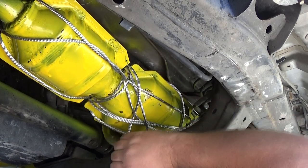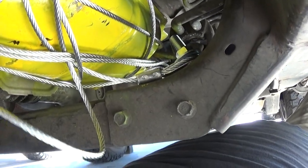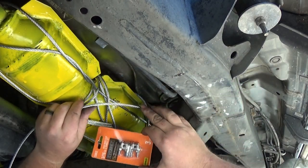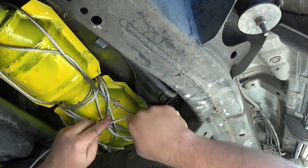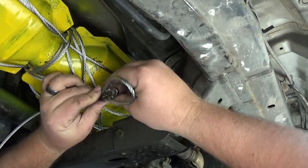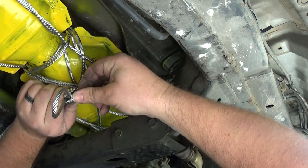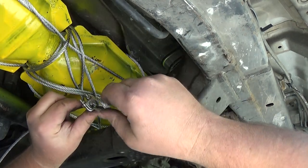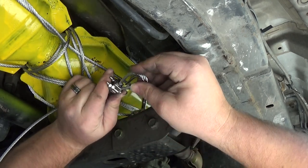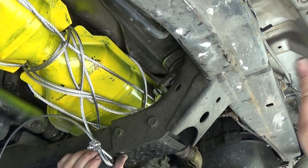I think I've got the cats protected enough. Got this cable all tight — coming to the very end so we can put this loop on the piece of hardware. Getting ready to put this on right here — this is going to make the end loop so we can mount it to our piece of hardware. Now we're going to be making our loop. Got part of the nuts on here. Once the loop is made and you have your hardware clamped, you can grab this and simply move it on up, just like that, then tighten the hardware down.